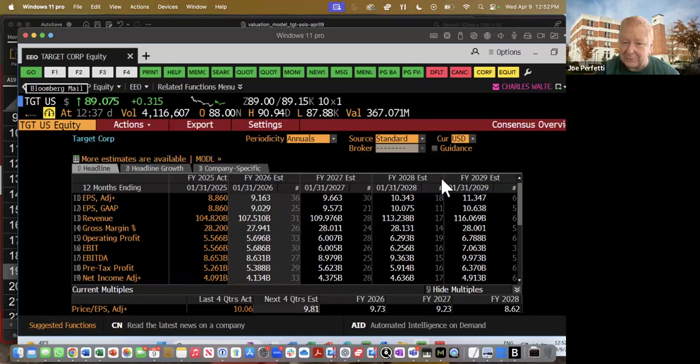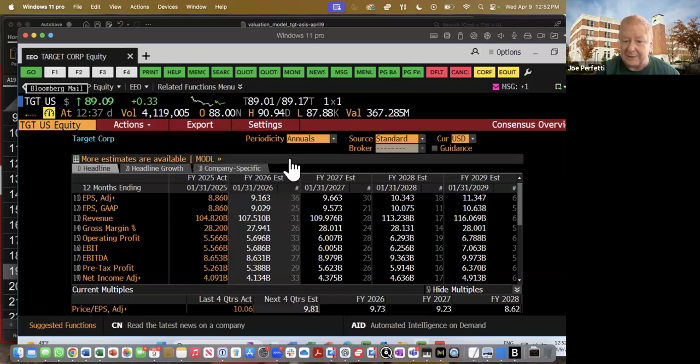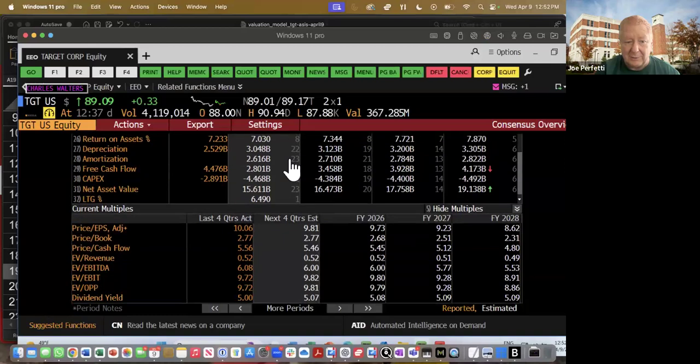So these 2 years, or even sometimes these 3 years, are much more predictive of the long-term value of a publicly traded company than these years. So down here, same thing. Let's say we're doing the price to earnings multiple of Target, right? This is forward year 1, this is forward year 2, this is forward year 3. These 2 years are more important than that year from a valuation standpoint. Okay, so we're going to care about forward year 2 and forward year 3. Now, back to our model. What do we need? We need EV to revenue in forward years 2 and 3, 0.51 and 0.49 respectively.